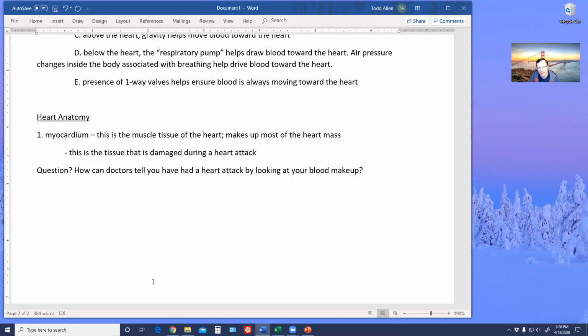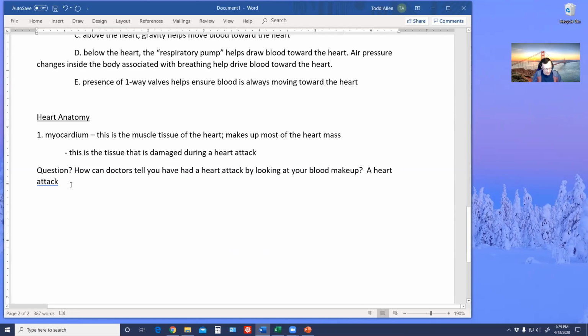All right, let's see. Let me see if I can draw this out of you. If you have a heart attack, electrocardiogram, that's a nice idea, but even that is not what we're looking at here, Terry, but thank you for trying. When I say blood makeup in the question, I'm saying that they drew a vial of blood from your body and sent it to the lab. So that's not an electrocardiogram, right? They're taking blood from your body and doing laboratory tests on it.